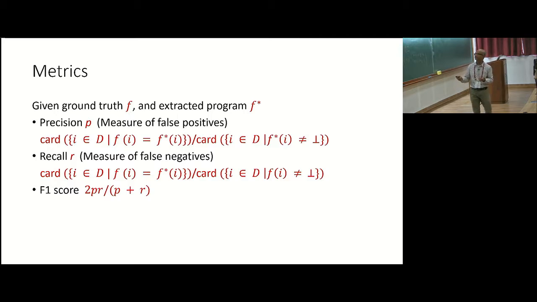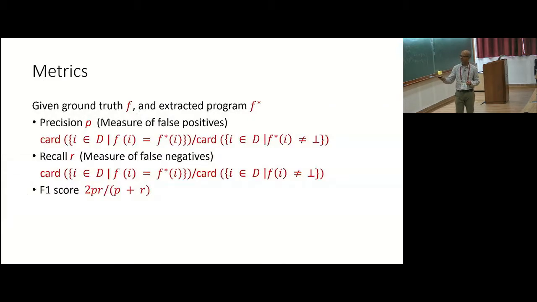They're not exactly F. I have the usual measures of precision and recall. Precision is the fraction of the outputs that F star produces that are correct, where bottom means F star doesn't produce an output. Recall is the fraction of the actual outputs that the oracle knows that I produce. It's very clear, right? Precision is: out of the things that F star produces, how many are correct? And recall is how much of the ground truth can I recover. And then there is this number they use in IR.